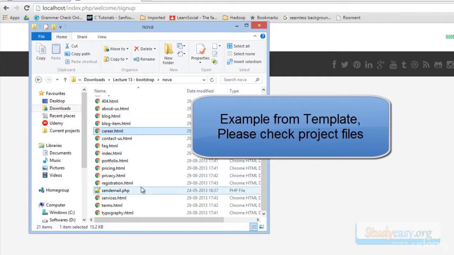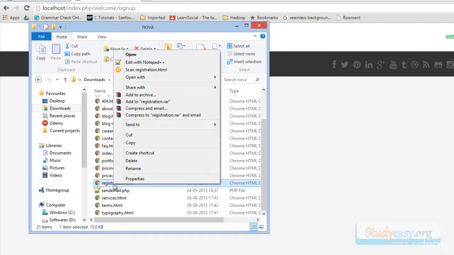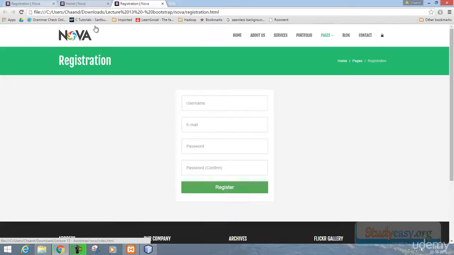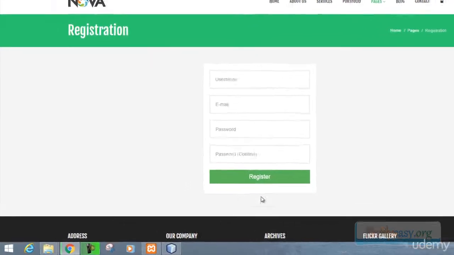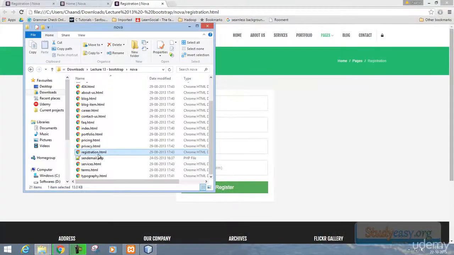There are a couple of examples, and one of the examples is very interesting, and that example is registration.html. If I open this page, then there is a sweet registration form in front of us. And what we are going to do is use the same code. Let us check the code for this registration.html.